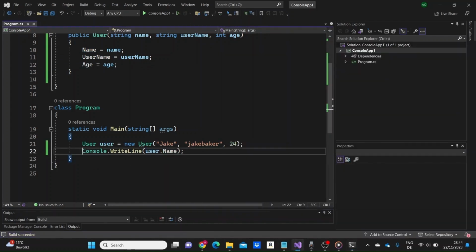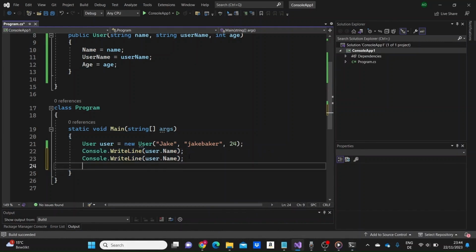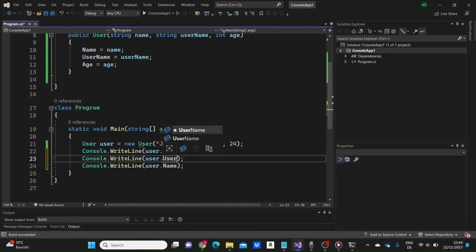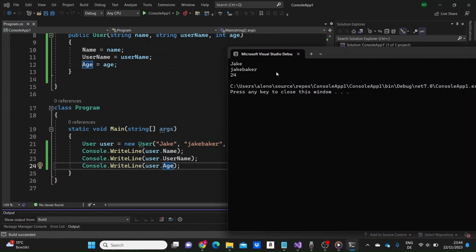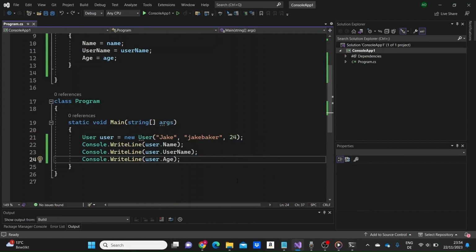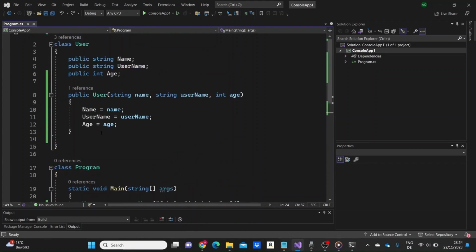We could also just do the same for the username and the age. Let me just run the program one more time, and we see here Jake Baker, and the age, which is 24.